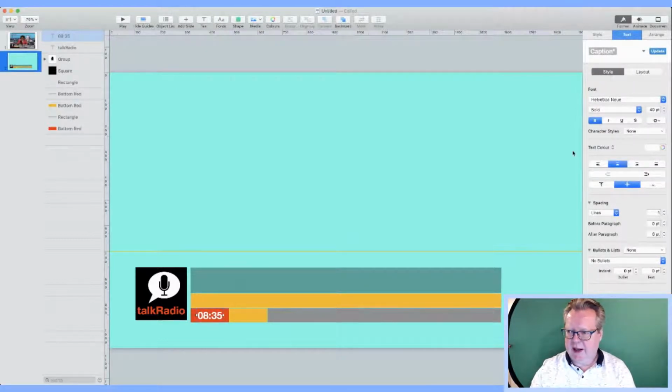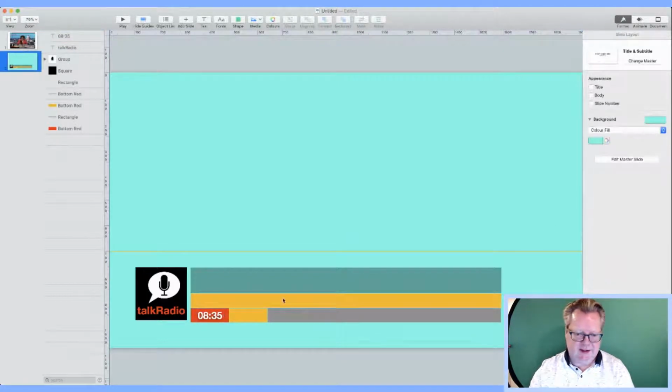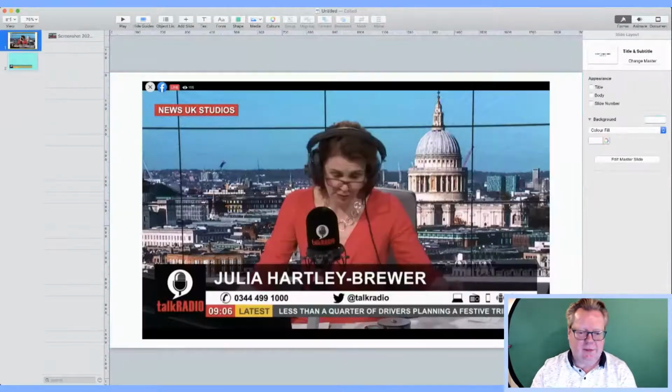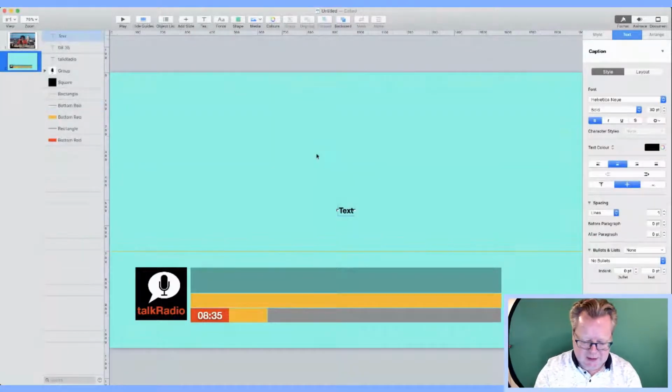Make it bigger. And if we go on to style, we have a drop shadow there as well. I think there's a drop shadow there. And there you go. That just makes it stand out a little bit more. Oh, quite like that. Okay, what else we got? So all latest, and then less than a quarter of drivers, blah, blah, blah. So that's our latest news button. So let's have a text.